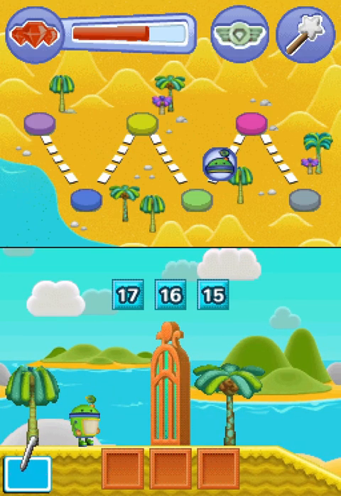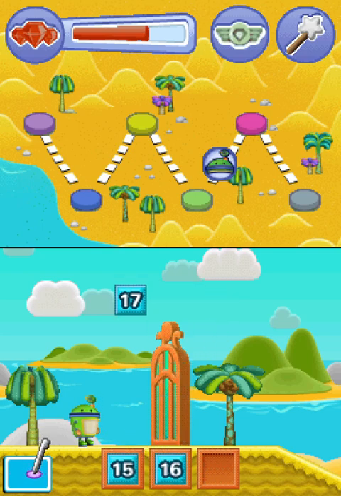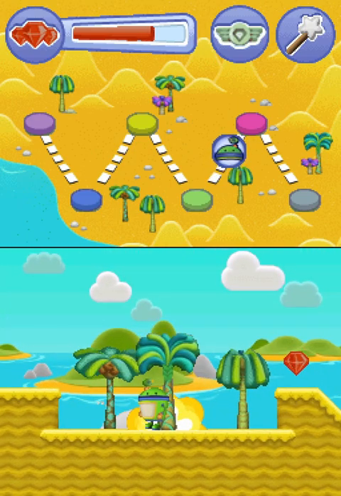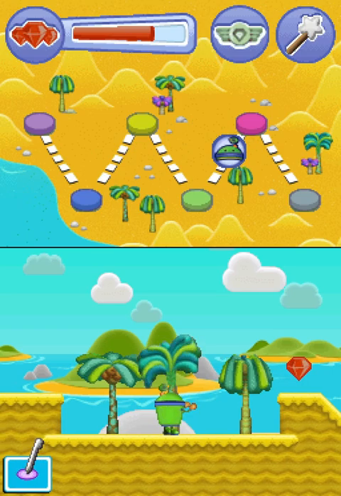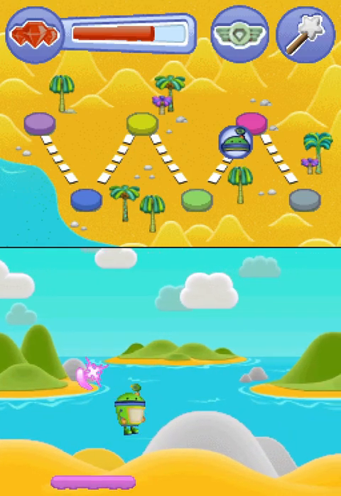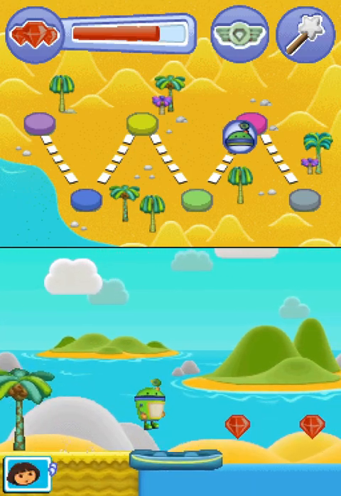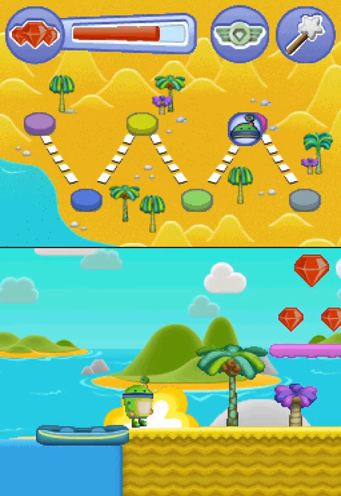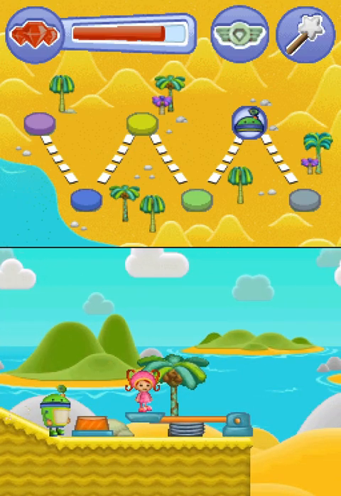Drag the numbers into the right order from smallest to largest. 15, that's it. 16, that's it. 17, good job. All finished, way to go. To search the tree, tap the touch screen. To ride the raft, blow into the microphone. Good luck!